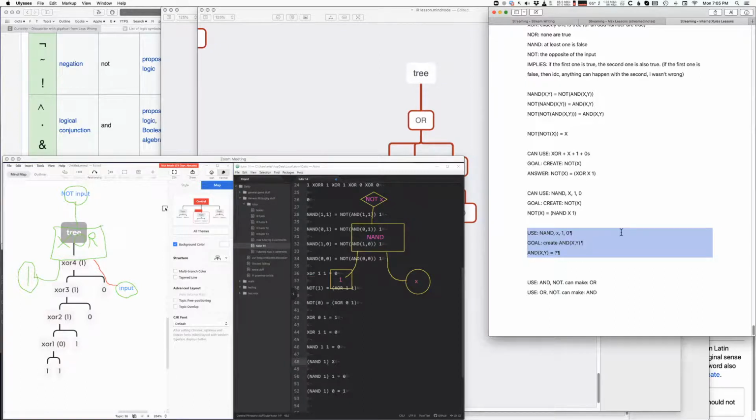Can we make a NOT gate with NAND? If so, then we could hook the NOT gate to the output of NAND, and then it becomes an AND gate. Yes, good job. That's a good way to think about it: we need to make the output go opposite.